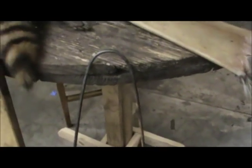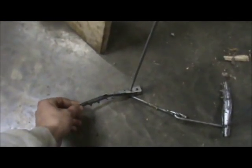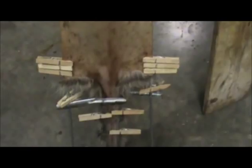The wire stretcher is basically the same concept, only it has hooks here at the bottom to hold the coon on. Now then, this is what the coon looks like on the stretcher. This is on the wire stretcher here.